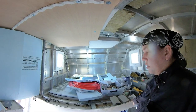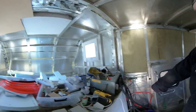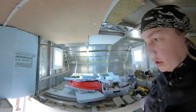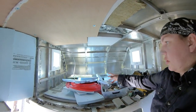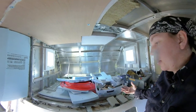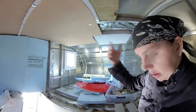Maybe today what I'd like to do is get the radiant floor heat run up here through this little jack of line and run it through the floor up there. Because it's kind of its own little peninsula hanging out in the cool air. And it's a bedroom, and yes, I'll have foam underneath me because I'll have a foam bed, but it'd be nice to have the heat up there.